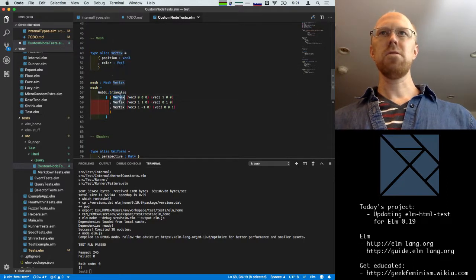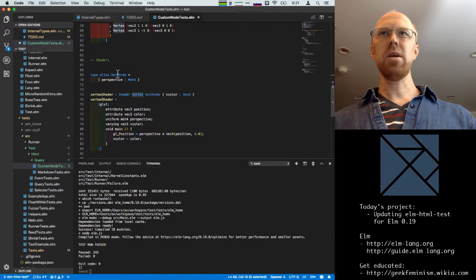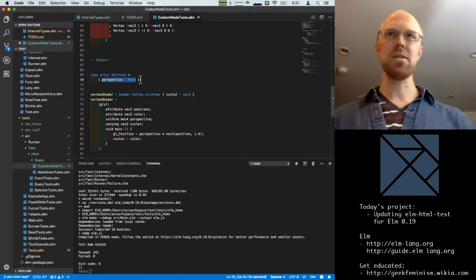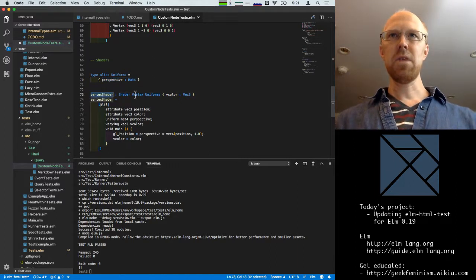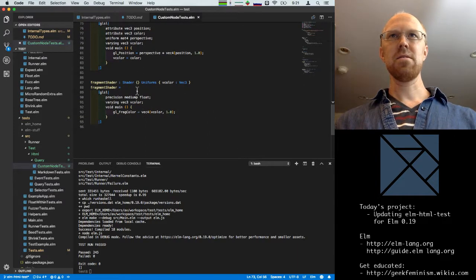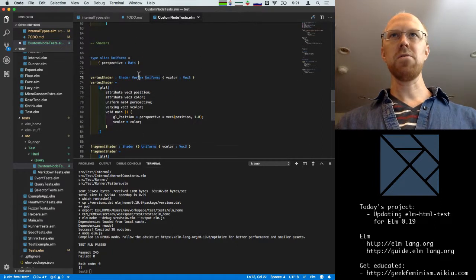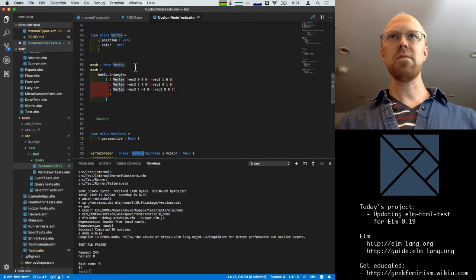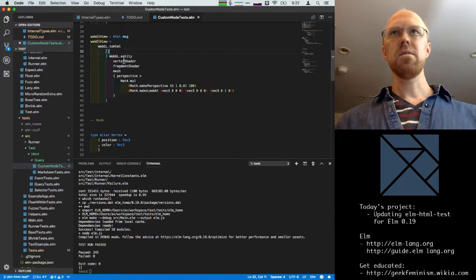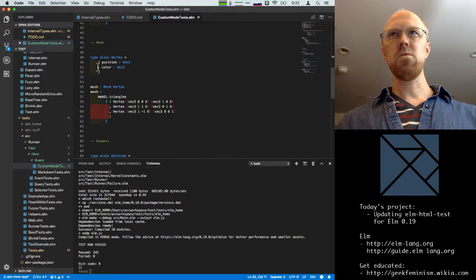Let's see, so vertex, yeah, that's this. And then we have uniforms, which provide some arbitrary constants to your shaders. And then you have shaders that take certain kinds of records. So we can basically simplify all these records to just be empty and cut out a bunch of code and a bunch of useless values in here and still get a valid WebGL element. So I'm going to do that real quick.